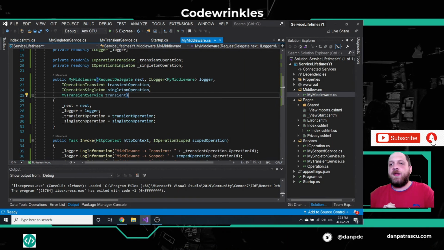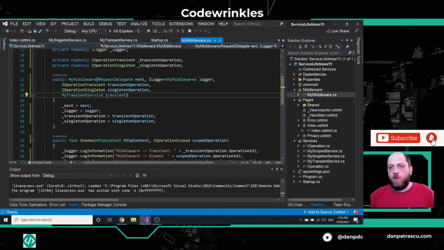And yeah, I guess that's mostly it for the service lifetimes. Let's do a short summary of what we covered today. So first of all, we said that for singleton services, we get a new instance of the specific service the first time that service is required, and then we always get the same instance throughout the entire lifetime of the application. For transient service, we get a freshly baked object every time it is required, no matter where. In middleware, in the constructor of the middleware, in the controllers, in the page model, wherever we require it, we get a fresh new instance of it.